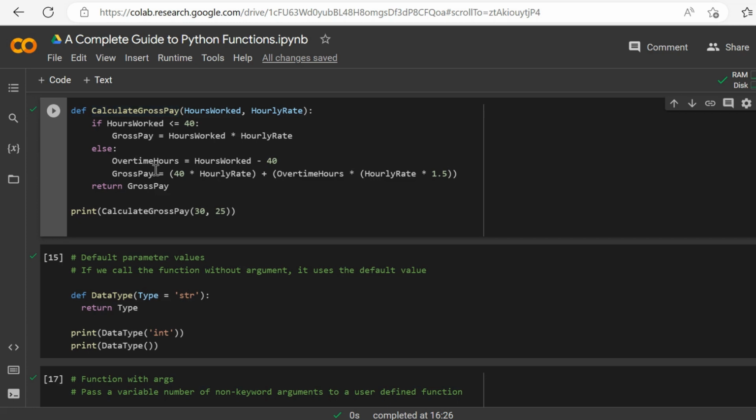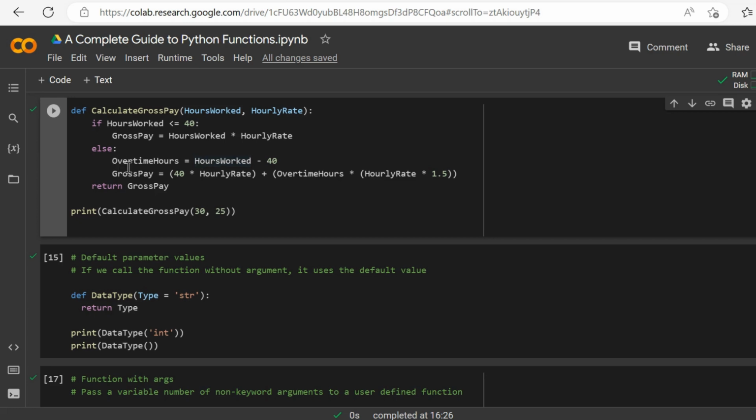So we can say if the overtime hours, essentially, because it's the opposite of less than or equal to 40, within our else statement, are greater than 40, what we can do is take our overtime hours and set that equal to the amount of hours worked minus 40, because we don't want to pay overtime on any values that are over 40 hours for the week.